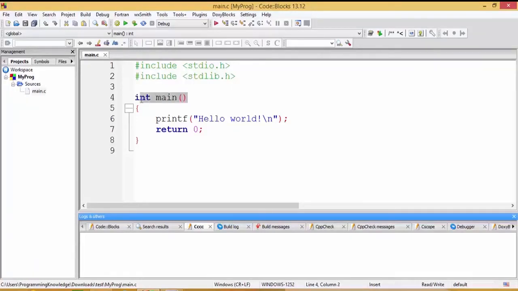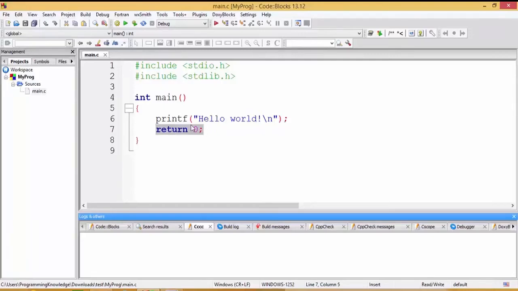So every program must have this main function, and because we are returning an integer, we need to end our program with return 0. Return 0 is just like a success for your main program. So for now you just need to know that if you return 0 and if you reach till this point, your program has run successfully.